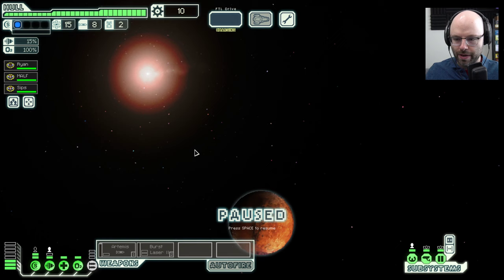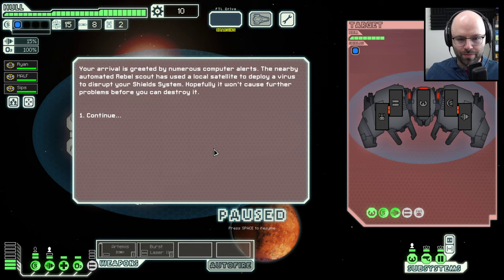Your arrival is greeted by numerous computer alerts. The nearby automated rebel scout has used a local satellite to deploy a virus to disrupt your shield system.